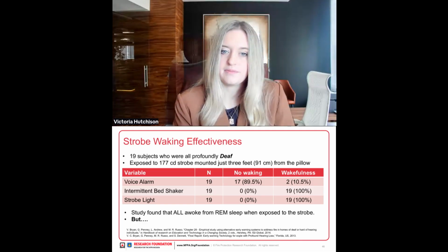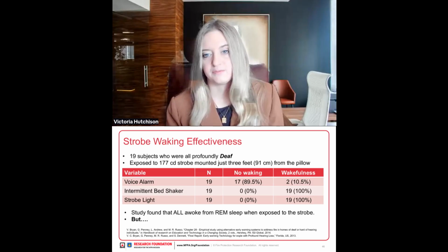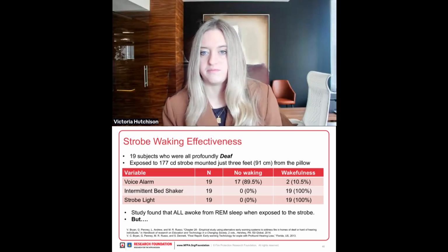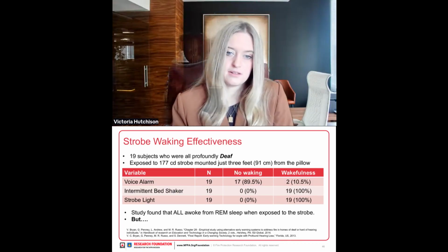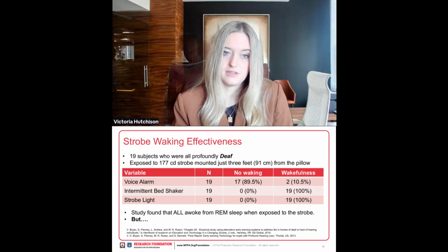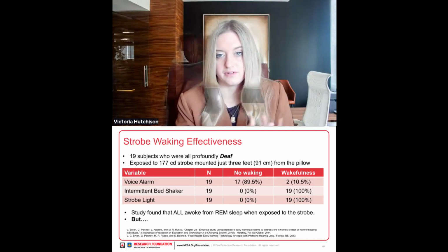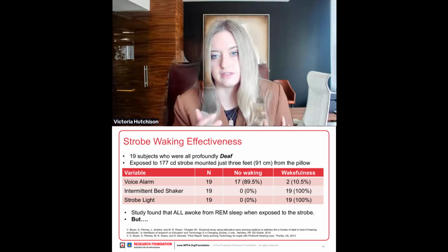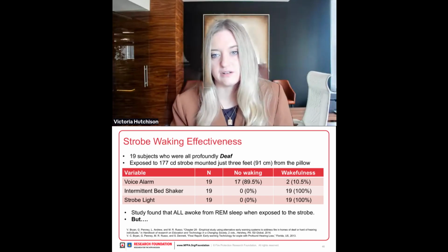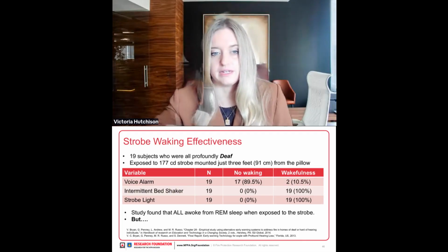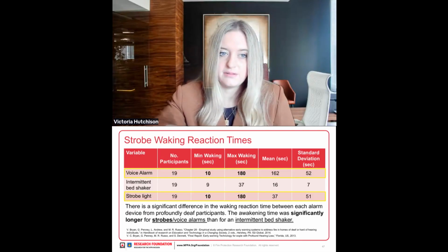pillow. And here, going back to those earlier studies, we see 100% effectiveness from the strobe light. The study found that all awoke from REM sleep when exposed to the strobe, and comparing that to the voice alarm for the deaf, no surprise, there was very limited wakefulness from the voice alarm, but the bed shaker also showed 100% waking effectiveness as well. But there is a caveat to this data.